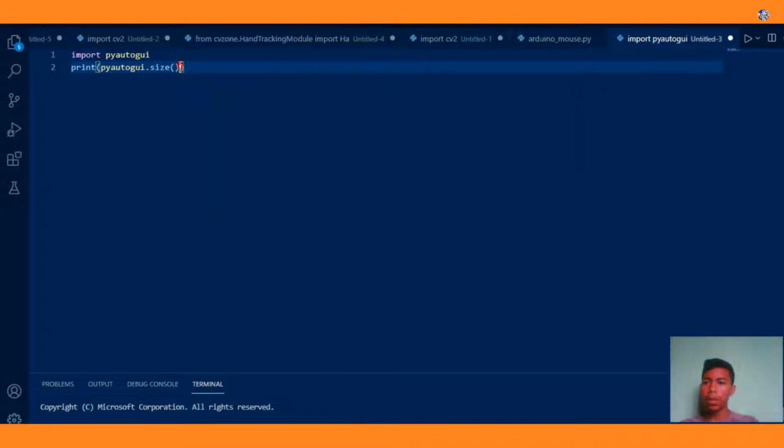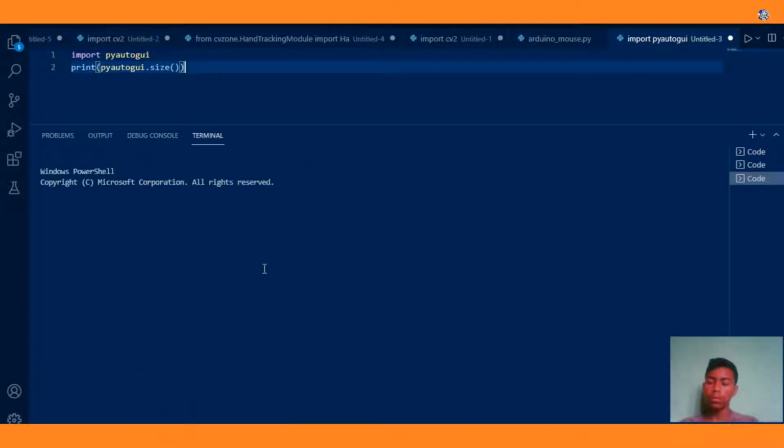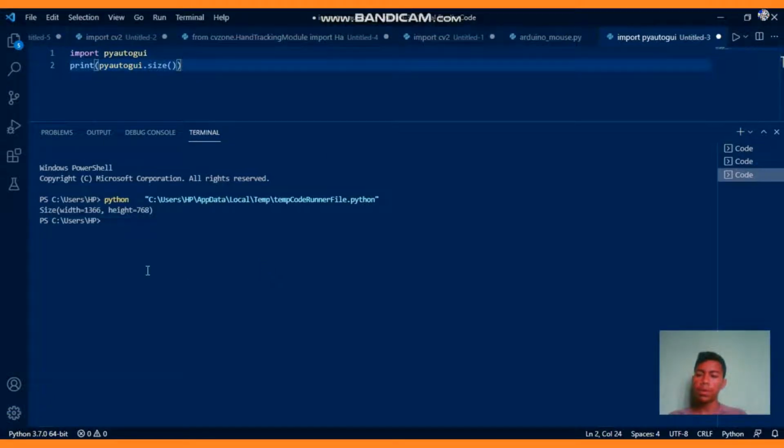From this command you will get your screen width and height. So let's run this command. So here is the display, guys. My screen width is 1366 and height is 768.